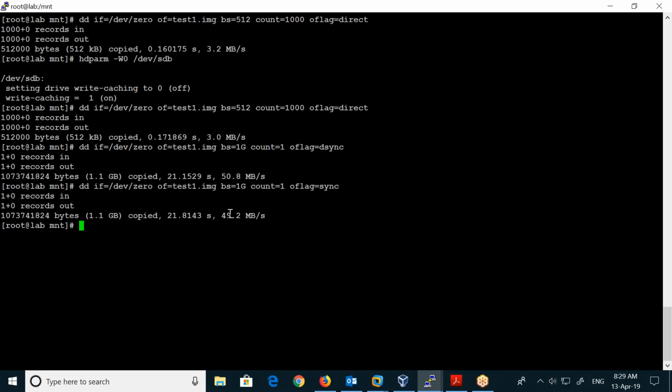These tests are very important, especially when we have RAID controllers and RAID disks, right? But in the cloud world it doesn't matter anymore because we are not having RAID controllers and all, right?